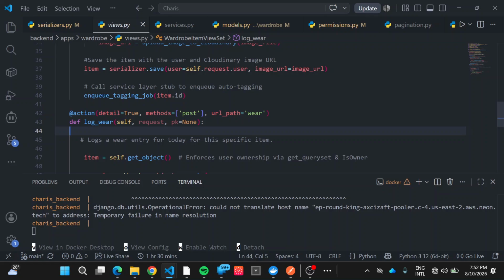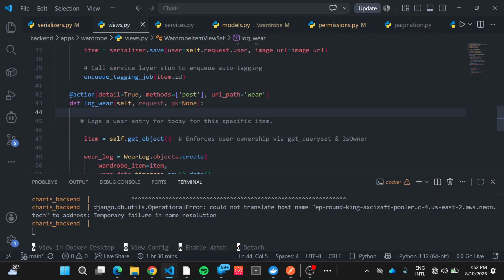So the function log_wear. This function, or this action that we just created, is going to expect an item ID.